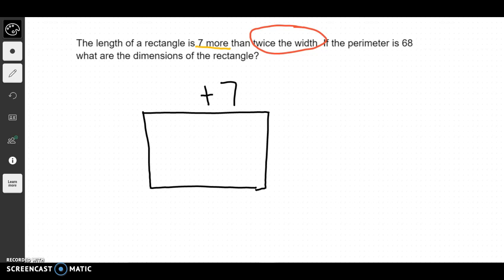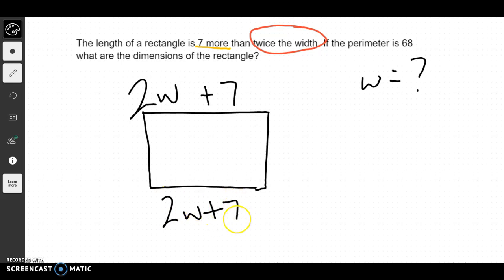If the perimeter is 68, what are the dimensions of the rectangle? And as you notice when you read through this, we never were told what its width is. So the width is kind of this question mark. So if it's twice its width, since that's a question mark, we'll say it's 2w, because we don't know what that is. Then we'll fill in the other parts of the rectangle. So this would be the same. And this side is the width, and we don't know what the width is, so we'll call it w. So there is my rectangle. We've got everything filled in.